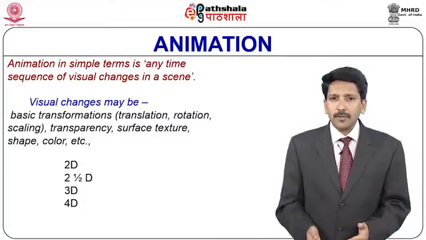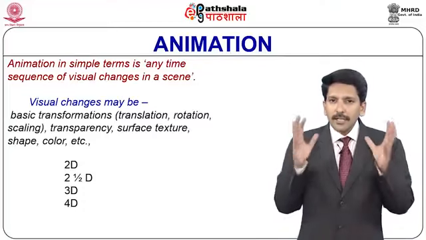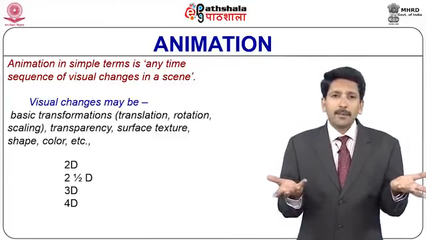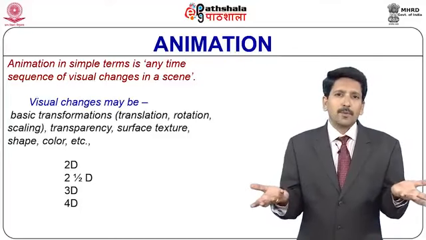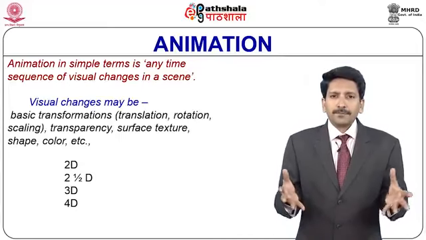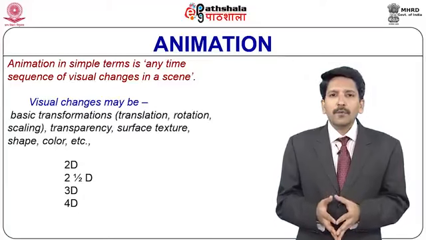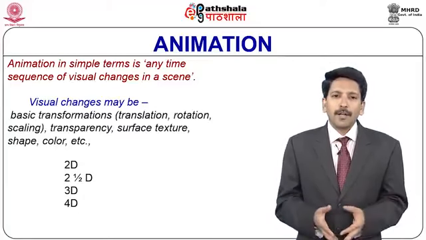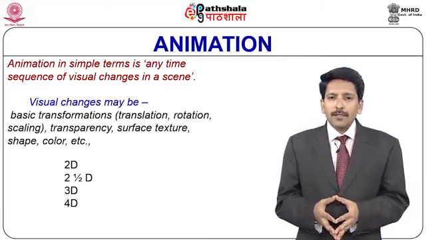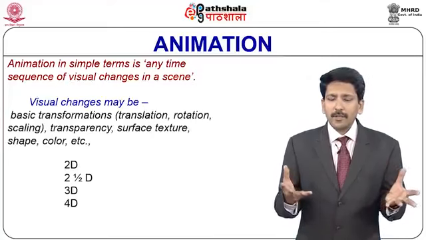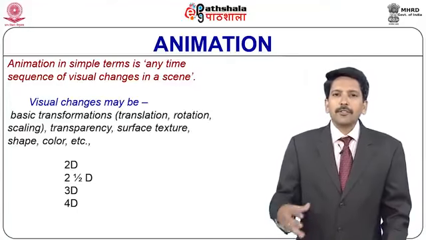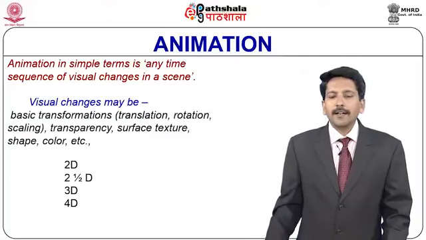What do we mean by visual changes here? Anything that changes before our eyes is a visual change. The change can be in terms of shape, size, color, texture, or many other properties of the objects. Visual changes to any of these properties of objects can be considered as animation. These changes give us a feeling that something is happening before us, or something is getting animated. The characters undergo these changes so that we feel that they are in an animation.